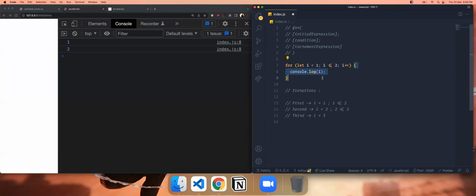Sir, tell me, if I use ++i instead of i++, then... One second, sorry. Yeah, there'll be no difference with respect to the for loop. Because anyway, by the time we come here, the i value would have been incremented.